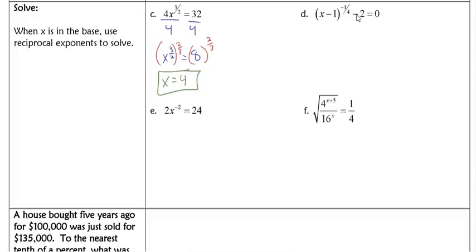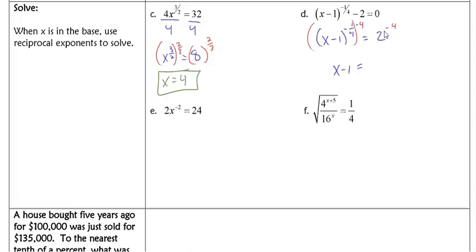And so first, let's add 2 to both sides, just to get the 2 over on the other side of the equal sign. So we have x minus 1 to the negative 1/4 power is equal to 2. And now to get rid of that negative 1/4 power, we're going to put both sides to the negative 4th power. Hopefully that makes a little bit of sense, because remember, an exponent to an exponent, you multiply those together, and a negative times a negative is a positive, and 1/4 times 4 is 1. And so we're left with x minus 1 to the 1st power, which is just x minus 1.